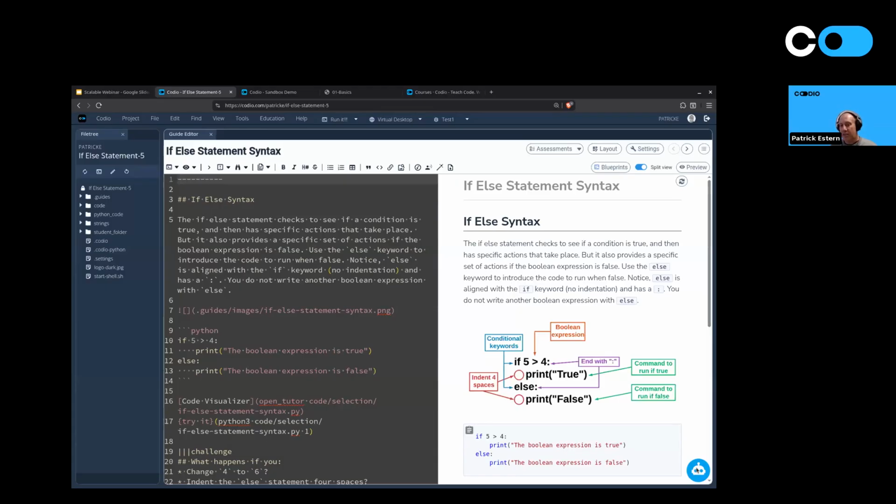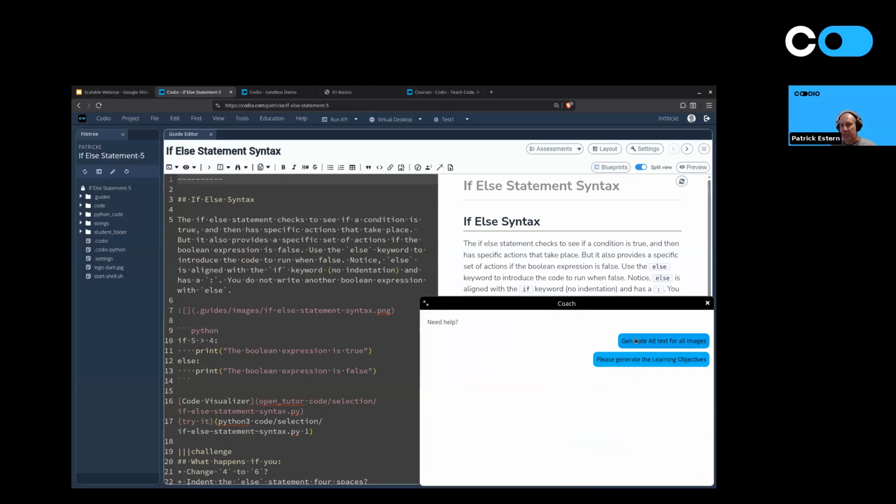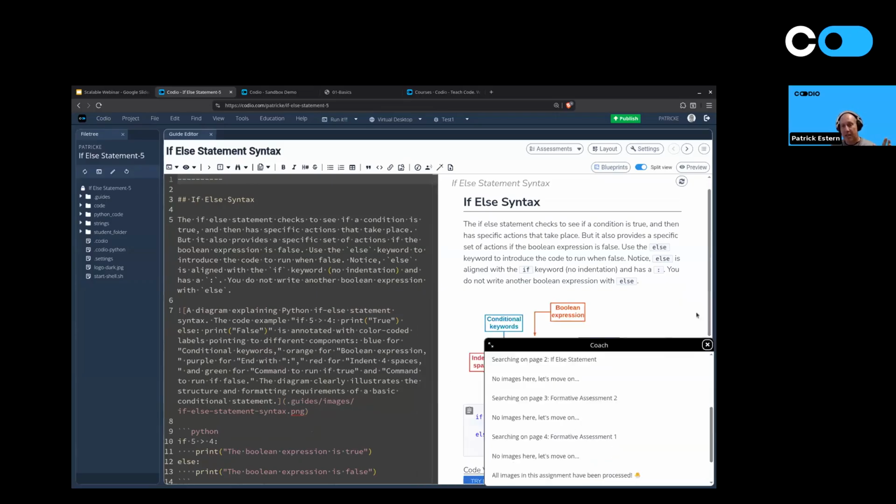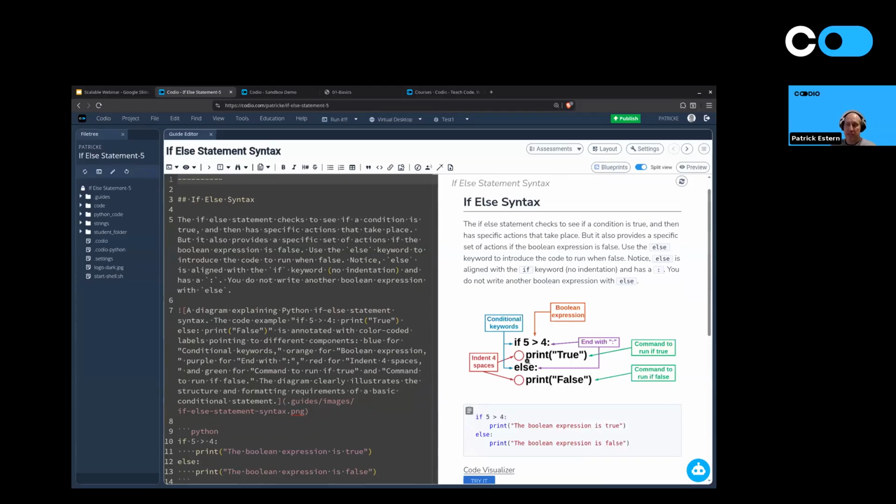Well, we can say, let's generate the alt text for all the images. It would do all the images in this assignment, right? And so you can just add the image without alt text, click a button. You'll see right here that it says searching on page 1. It found an image on this page. There is the alt text, right? And no images anywhere else, on pages 2, 3, or 4. No more images. Everything is done. But there you go. I've got a robust alt text for this image. And so this can be a big time saver for you as well.